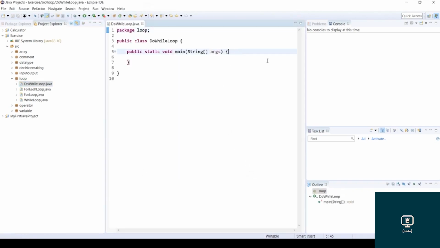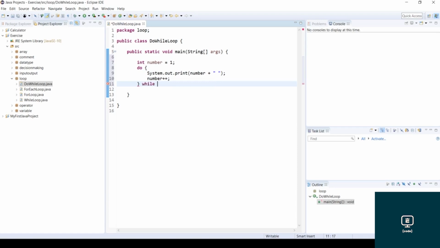So let's write a program that prints int numbers from 1 to 15. First, we'll declare a variable number with the initial value set to 1. Now, let's start the do-while loop with do as our keyword. Now, in the loop, we'll use the print method to display numbers. So we'll need to update the variable. In order to do that, we increase the value of the number by 1.